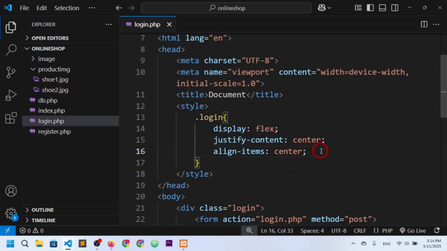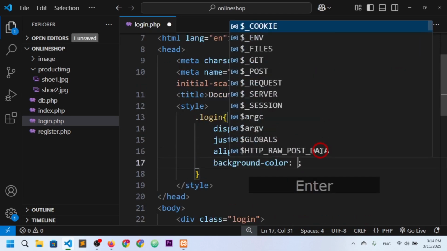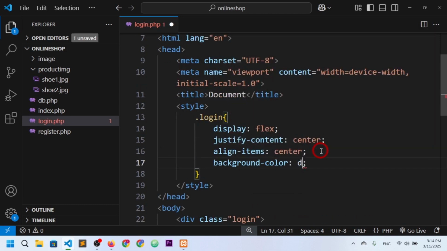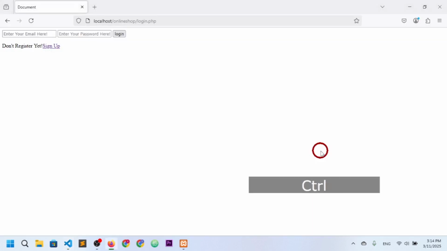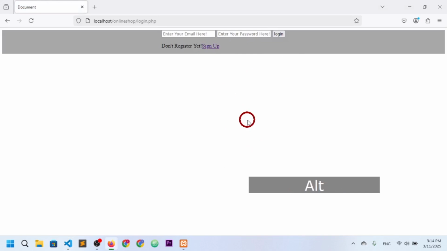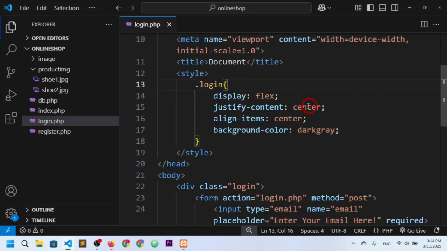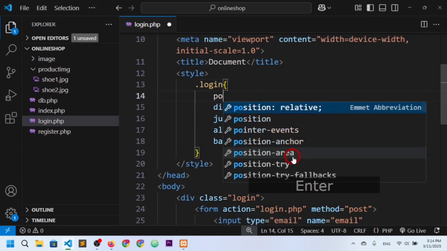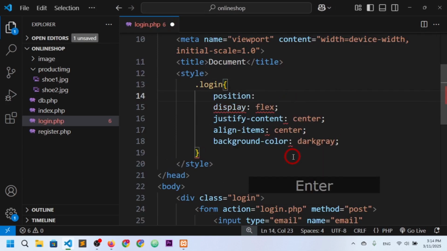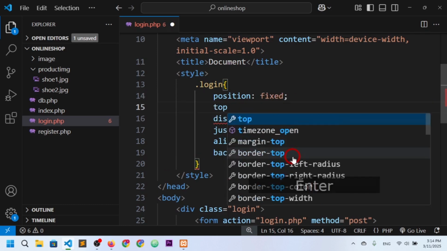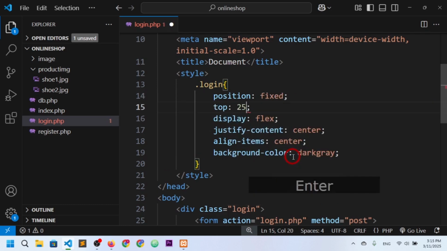And I want to set a background for it. So I'll say background color white, dark white, let's say, or dark gray. Now refresh. Okay, and I want to set a fixed width. So I will say position fixed, top 25%.